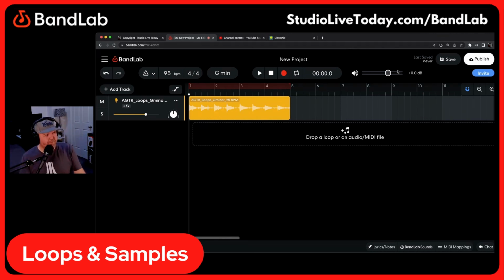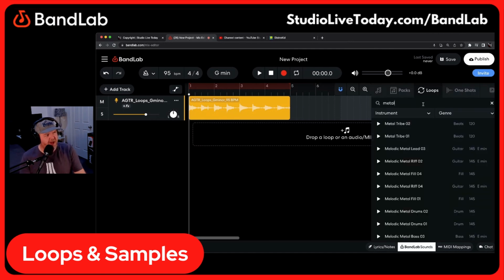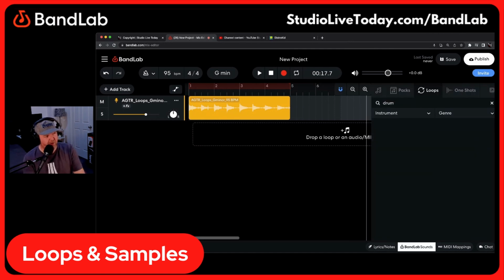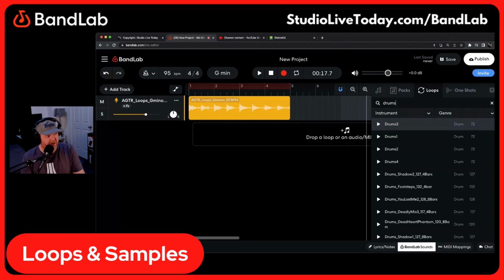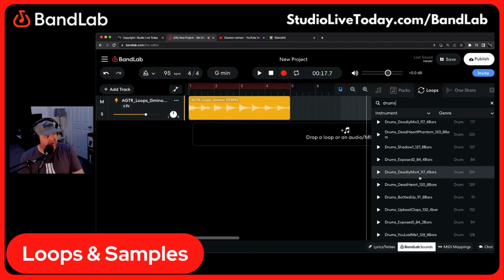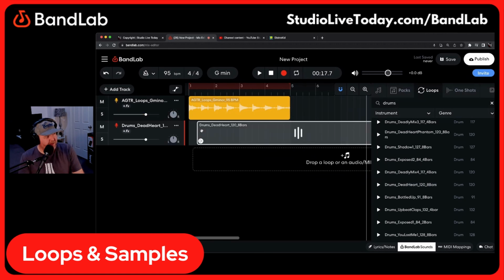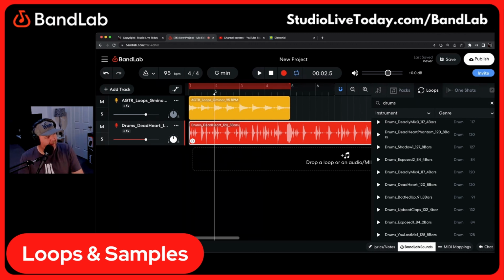What you would want to do is grab another loop. If I was going to start with this acoustic guitar, I'd want to find some drums in here as well and add them. Let's just find some random drums here, 8 bars of random drums, and stick that in there. It's probably not going to sound good because I haven't gone to any effort, but if we play these two things together, they're going to be slightly different. Let's take a listen.